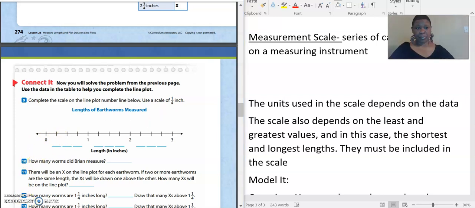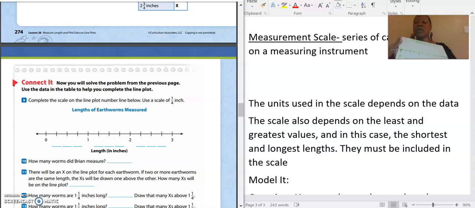So what I did was create one on a whiteboard. Yesterday I tried to use my little backdrop, but I don't think it was too clear, so we're going to try it this way. I made a number line, and I put scales with 4 parts, so 1/4, 1, 2, 3, 4 in between the 0 and the 1 mark there. Okay, so we're going to line plot our earthworms here.